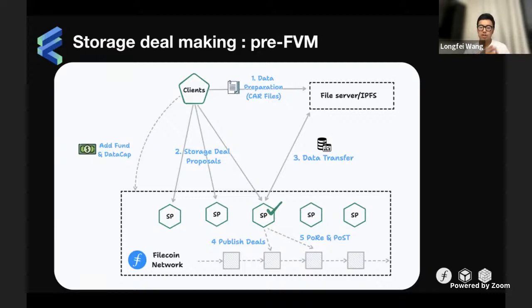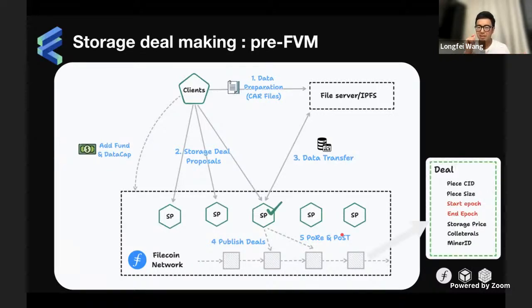And going forward, they'll just keep proving the storage they have stored through the proof of replication or proof of space-time. So from that, there is something that stays on chain, which is the storage deal. In the storage deal, we have all this information recorded on chain. The important parameters on that deal are the starting epoch and ending epoch, which indicate how long the storage deal will live on the Filecoin network, as well as whether this storage deal is active on Filecoin or not. That's very important for renewing storage or repairing storage, or making sure that we store enough replications for these clients as they wished.